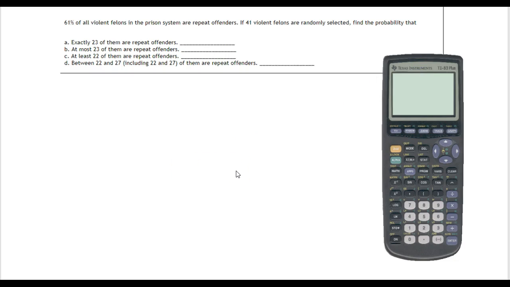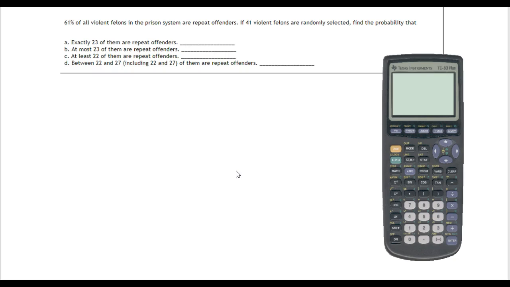Now you can look at a table and come up with these probabilities, and a lot of textbooks have binomial tables. But again, we're going to use the calculator to calculate these. We can round. There will be a little differences if you use a table, but most of these are done using a calculator, so hopefully there won't be too much of a rounding issue. So let's look at the first one.